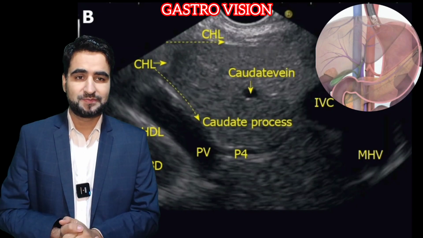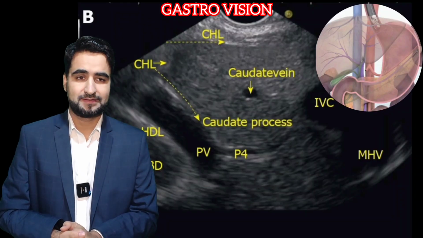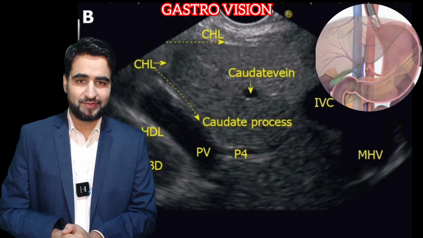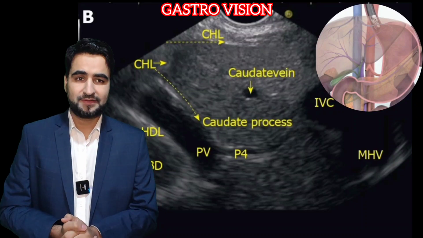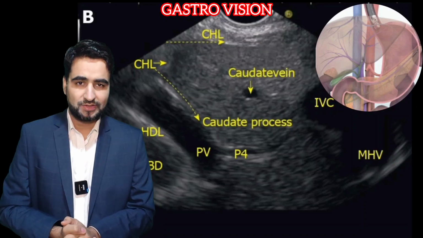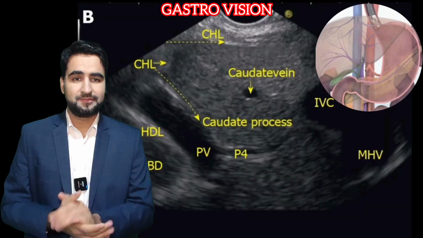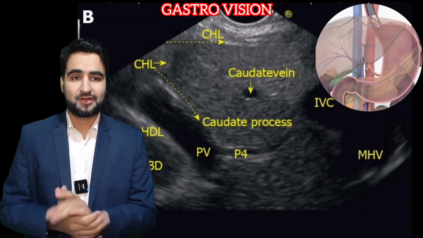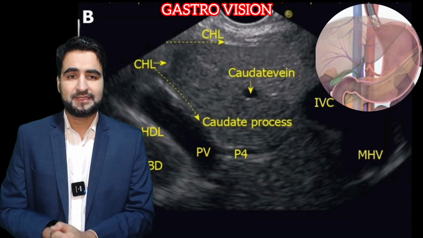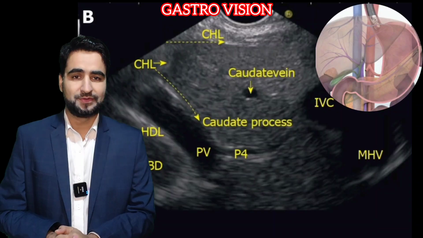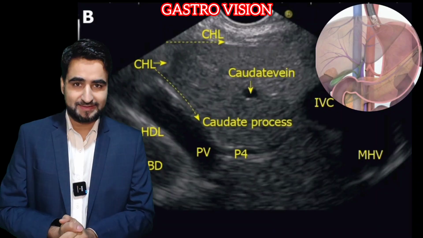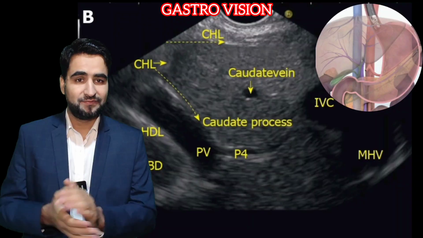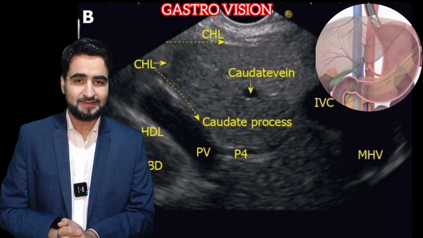This structure lies posterior to the common bile duct, but anterior to the portal vein. It is visualized in the inferior field, consistent with its anterior anatomical location. The common bile duct is seen in the deeper acoustic field, confirming that it lies anterior to the portal vein. It also appears on the left side of the image, which corresponds to the inferior aspect in this orientation.